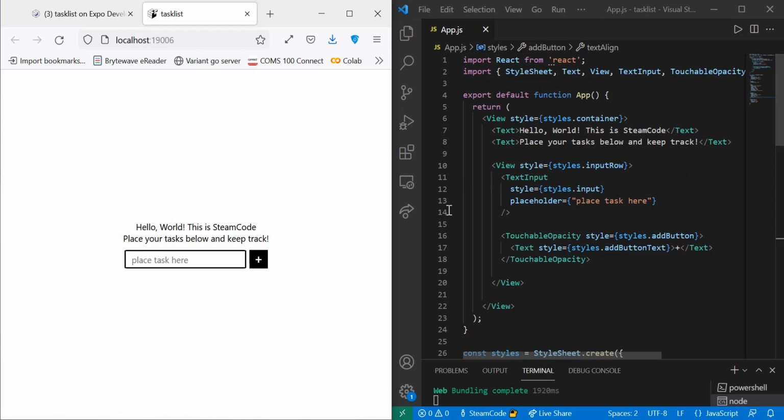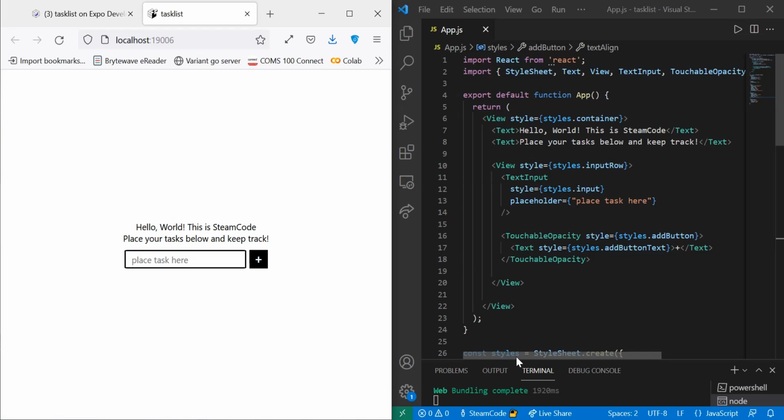In this video, I'll show you how to start creating this task list with our React Native app that we started in the last video. So by the end of this video, you'll have a text input box, so you can place whatever you want, and then a button. Now these don't interact just yet. We haven't added listeners to them, but they exist and they're formatted correctly. So let's get over how to do this.